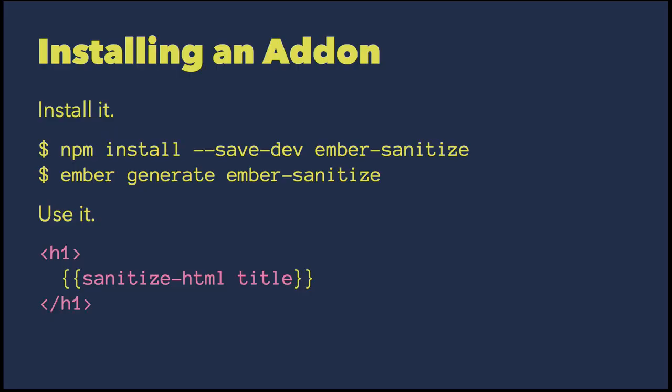So once you've found an add-on that you want to install, all you have to do is npm install --save-dev, whatever the add-on is. Some add-ons will come with generators to do things like install bower packages or other packages from npm. Generally it's ember generate, whatever the add-on is; they should say in the readme. Then you restart your server, and you're away. There's an add-on that I wrote the other week that adds HTML sanitization to an app, so anyone can be typing whatever into content editable areas, and you can guarantee that when you're displaying that on the page, they've not added dodgy script tags and things like that.